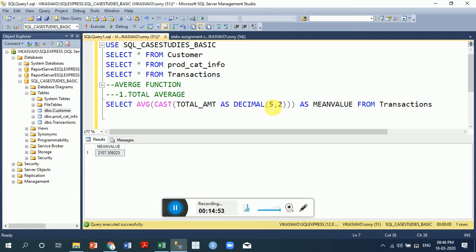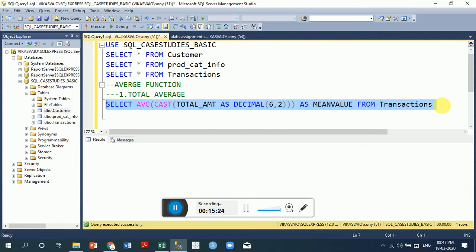This value cannot be adjusted into 3 whole number places, because as you can see the result is showing 2107. 2107 can never fit in 3 spaces, so we need more spaces. That's why I have to pass something more than that, like 6 comma 2. Then this query will run perfectly and give me the desired result, right?